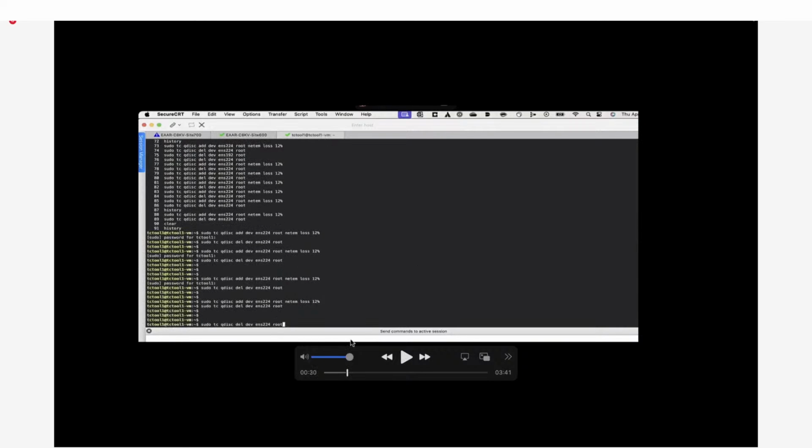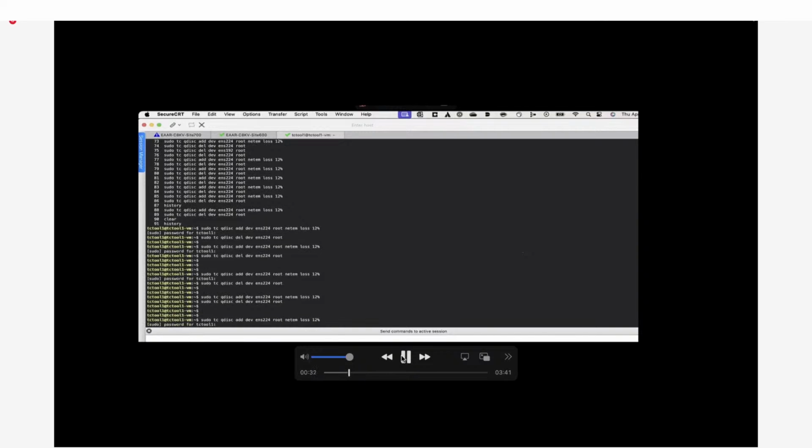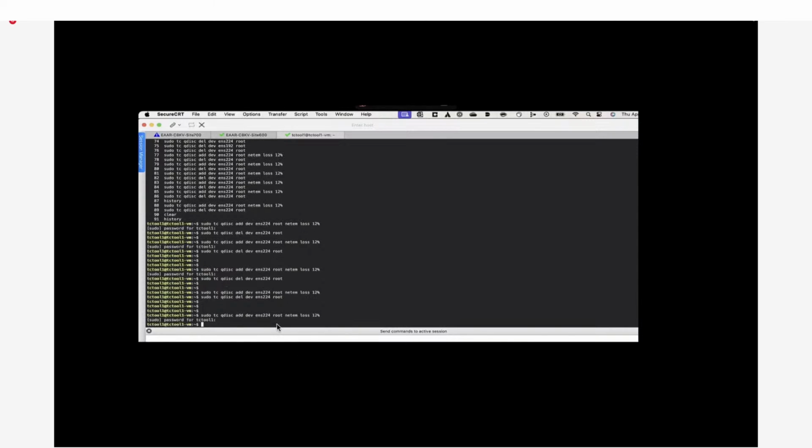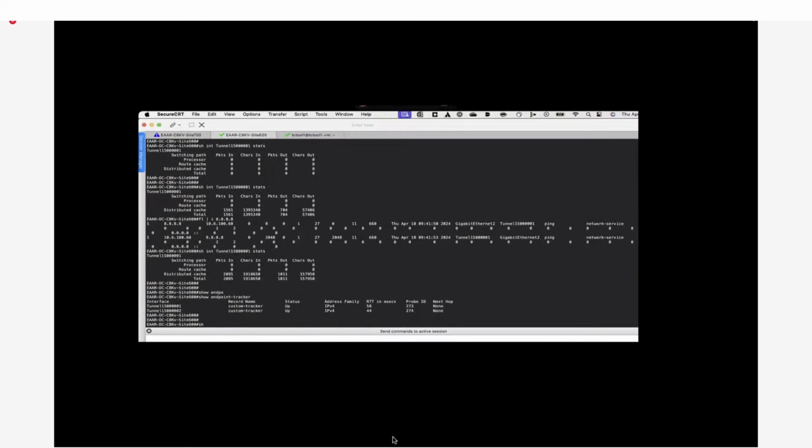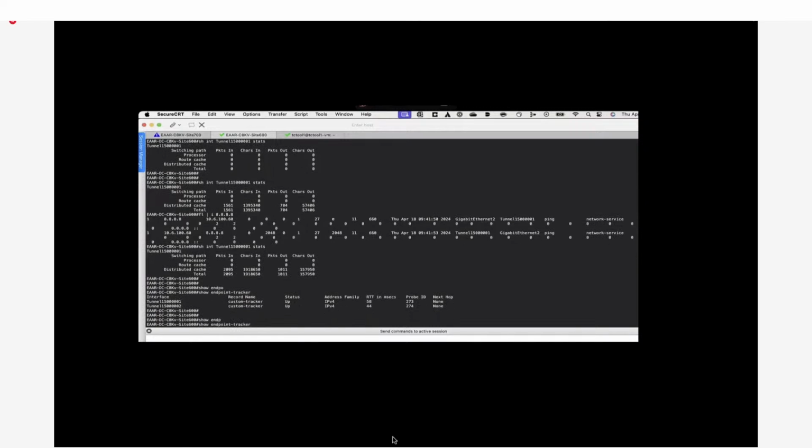And this is where I am introducing loss. So I'm now adding the loss of 12%. So this command introduces the loss on the tunnel 15000001. So now what should happen is you'll see the SLA not met on that tunnel 15000001.